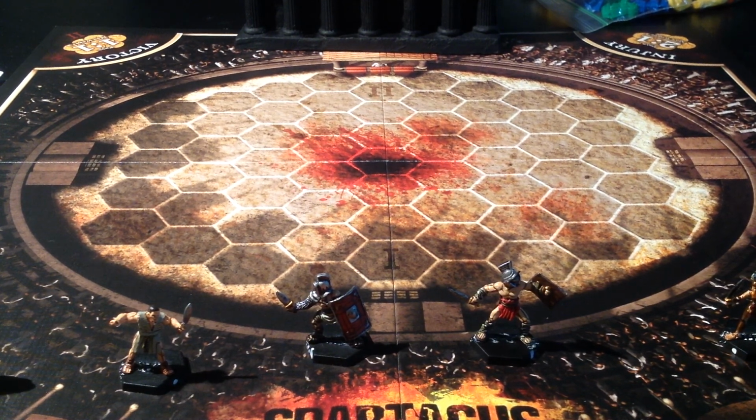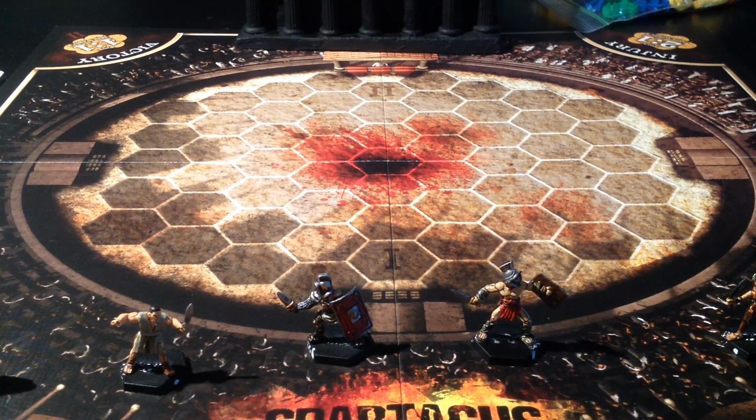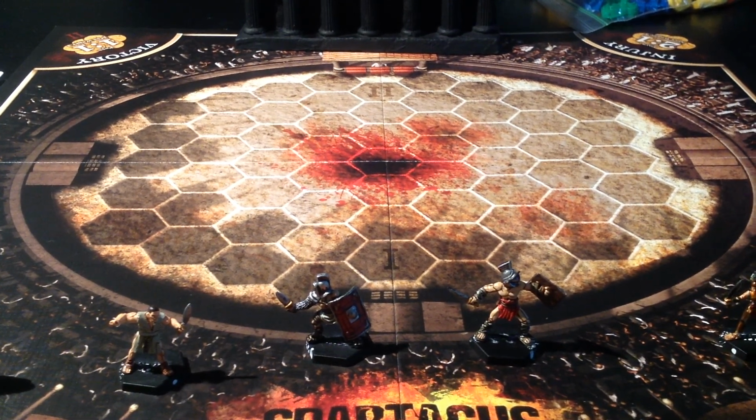And the game is based on influence. So the more influence that the domine, which is the person in charge of the house, has, the more likely he is to win the game. So that's the difference in the 3 systems.